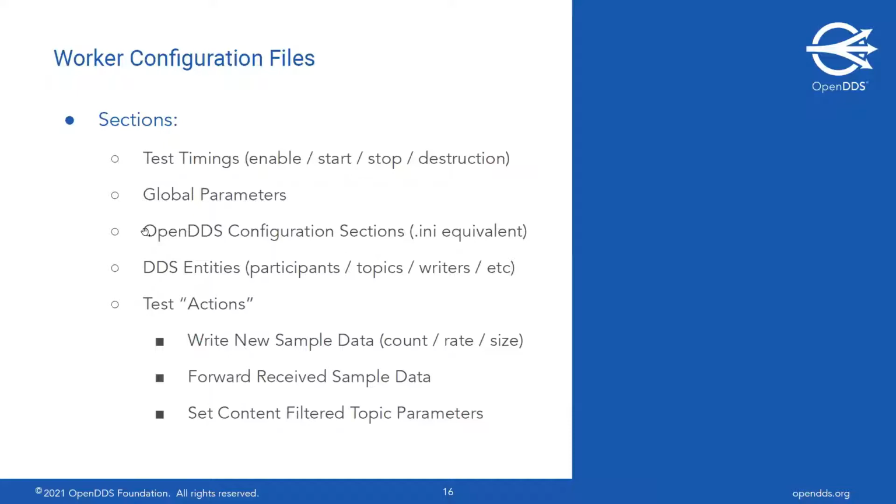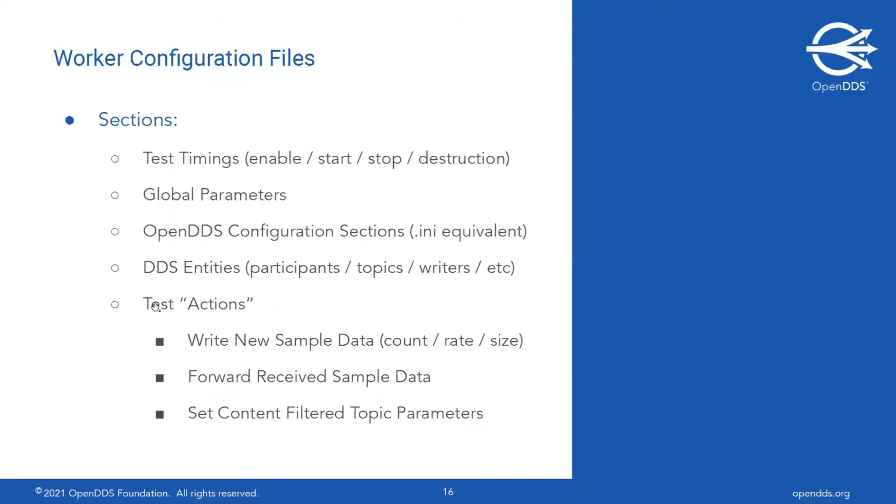Then there's a section which outlines all of the things that you might put into your OpenDDS configuration file today, in your .ini file. This is one of the aspects that allows us to access any of the functionality in OpenDDS without needing a heavy wrapper: we include a version of the INI inside the JSON config files. And then the DDS entities themselves, how many participants, topics, publishers, subscribers, data writers, and data readers get created, and what their QoS settings are, etc., are all contained in the next section in the JSON file.